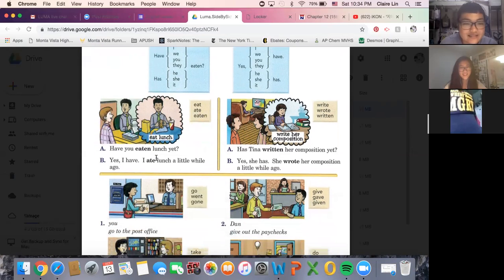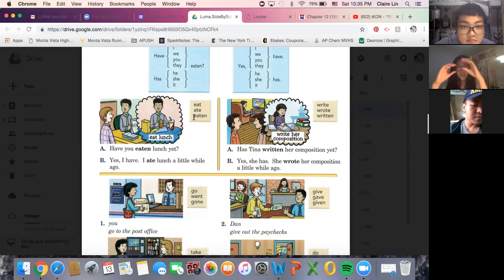Okay, so this is doing past tense stuff. Have you eaten? And then, yes, I have. I ate lunch a little while ago. Because she already did it, it's ate instead of eat. So it wants you to distinguish between eat, ate, and eaten. If you're still eating, you say I'm eating lunch, which is present tense, or I eat lunch, which is also present tense. And if you ate it in the past, like 我已经吃过午饭了, you use ate. I ate lunch. But then you also have this other weird one, which is also past tense, which is eaten. So it's kind of hard to distinguish when you use ate and then eaten.